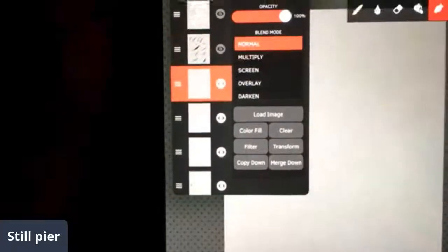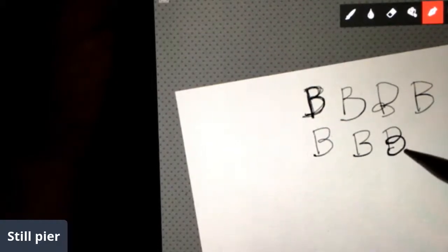Let's go to a B now. Now a B can be made with 1 or 2 strokes normally, but the B has a vertical line plus 2 bowls, and it could go like that, it could go like this. They could be even. When you make your loop, you could make the loop be tiny, you can make the loop non-existent, you can make the cootie bug loop like Melissa does, where the loop is really big. But then if it gets too big, then it gets confusing. It doesn't look as much like a B.